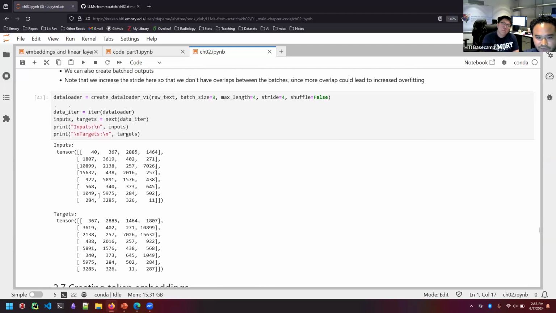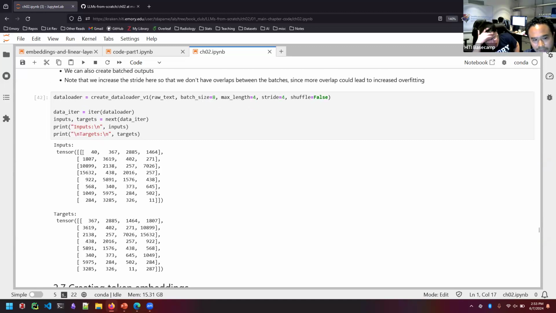So that was with batch of 1. Now the batch size increased to 8, and the stride is changed to 4. So when we increase the batch size, you can see the number of rows increased to 8. So 1, 2, 3, 4, 5, 6, 7, 8.